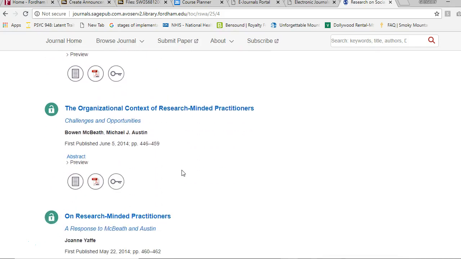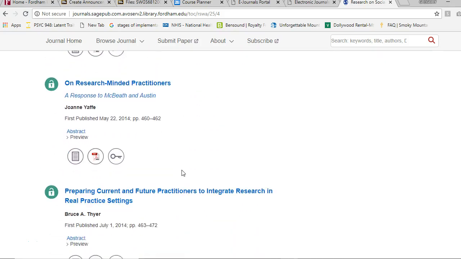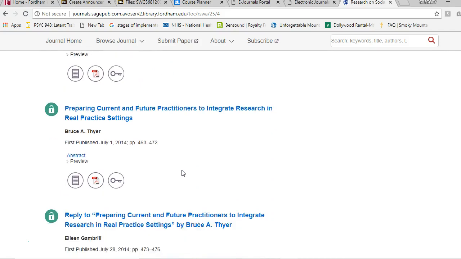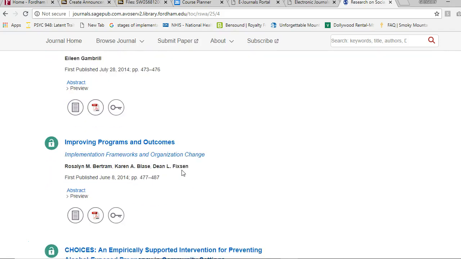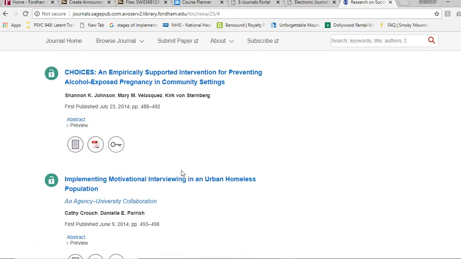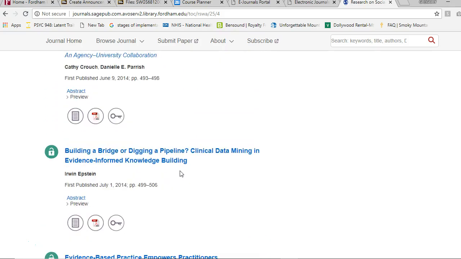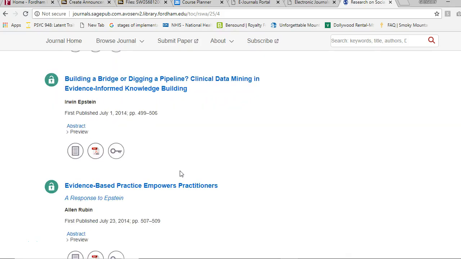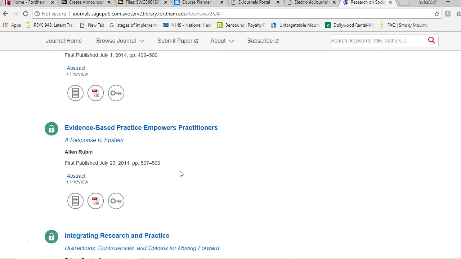Right, we know it's towards the end because of the page numbers that we saw.